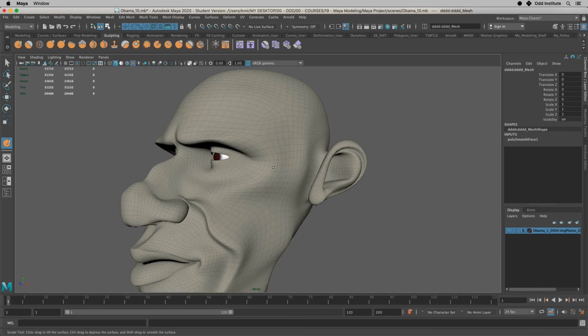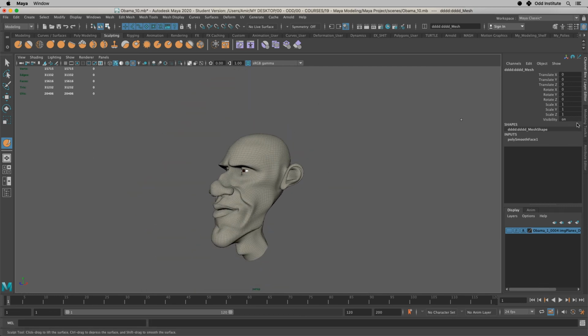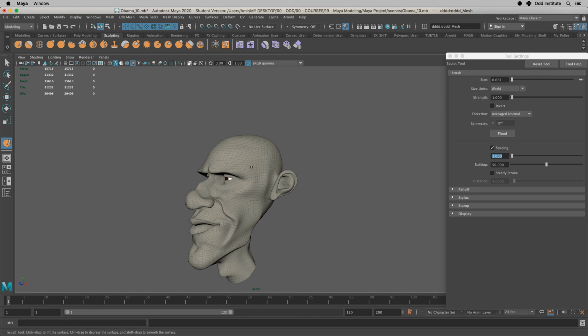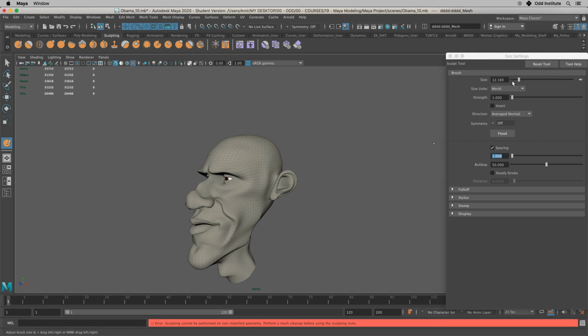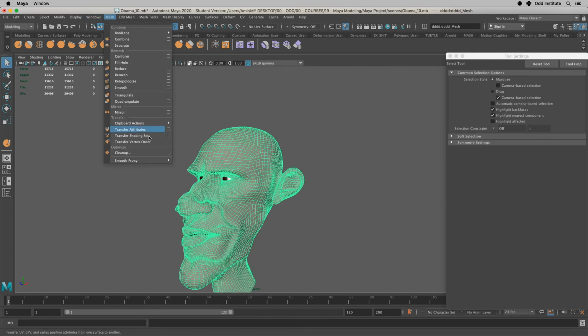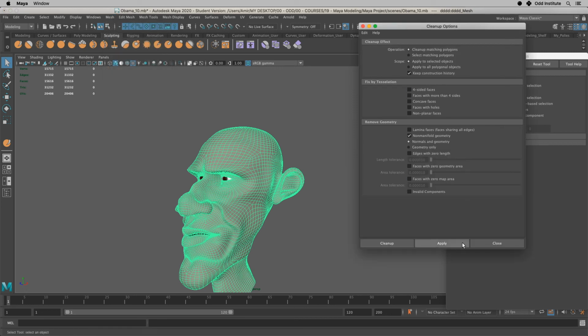I'm going to begin my sculpting tools. Let me pull up my tool settings. Say I want it to be a lot less. Let's say 1, the size of it that is. Can I reset this tool so I can see it? Give me 1 sec. I have to clean up this model before I can actually use this thing on it.